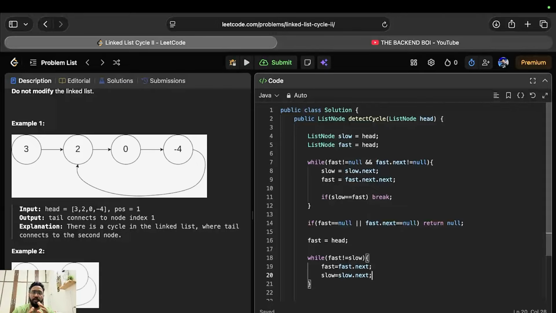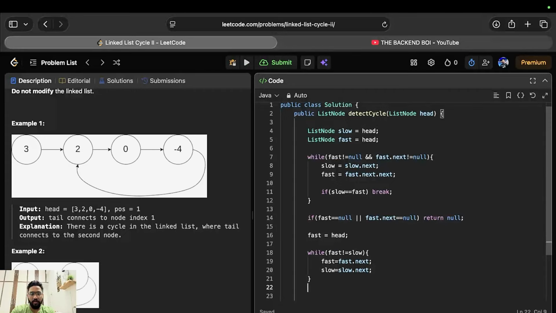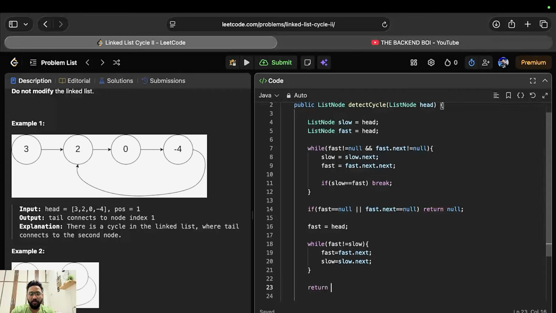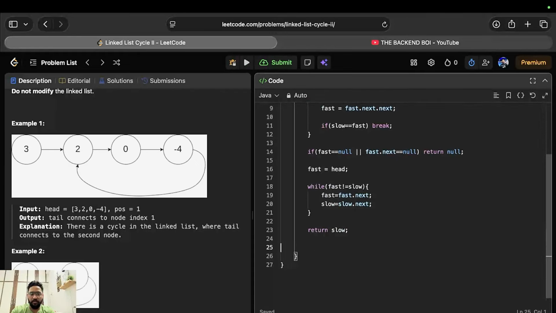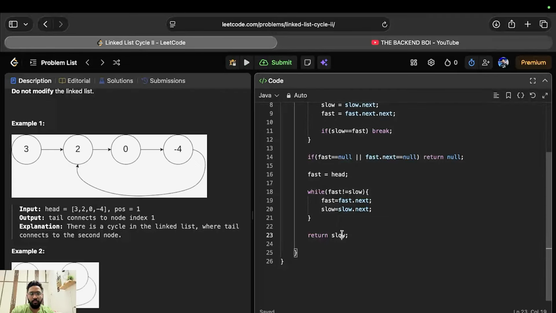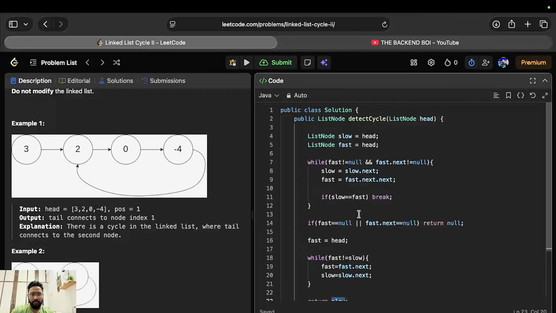Wherever they meet will be the entry point of the cyclic linked list. At last we simply return the slow pointer. We could even return fast, since both will be in the same place when they match. That will be our answer.